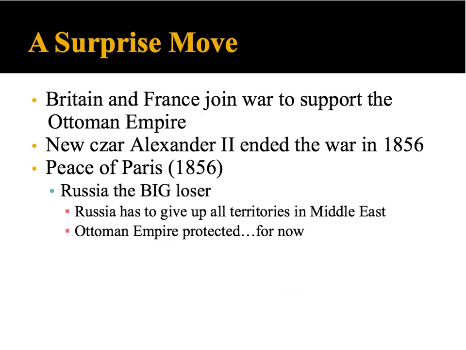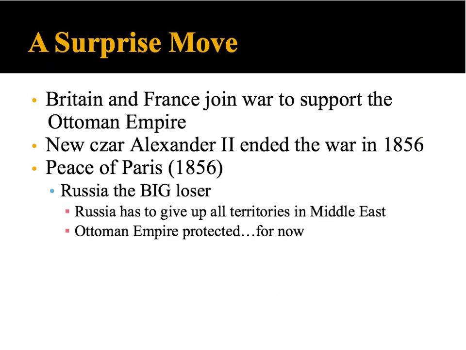It's in Paris. Of course, that's where these things always are. That or Versailles. I don't know why, but that's just what they pick. So they have it at Paris, and Russia is the big loser. Okay, they were really the ones that pulled out of the war. They're the ones that instigated it by Nicholas I sending troops. So they're the big loser.